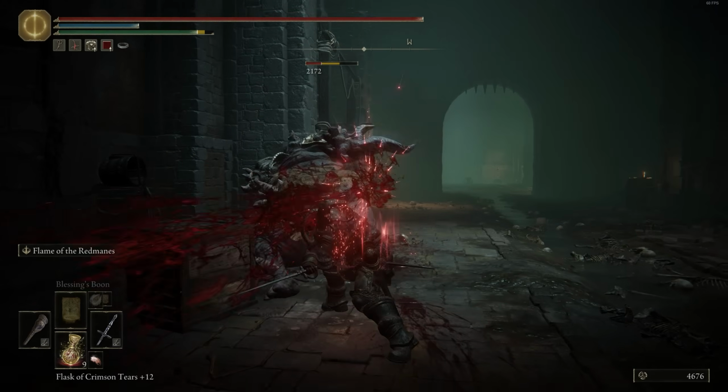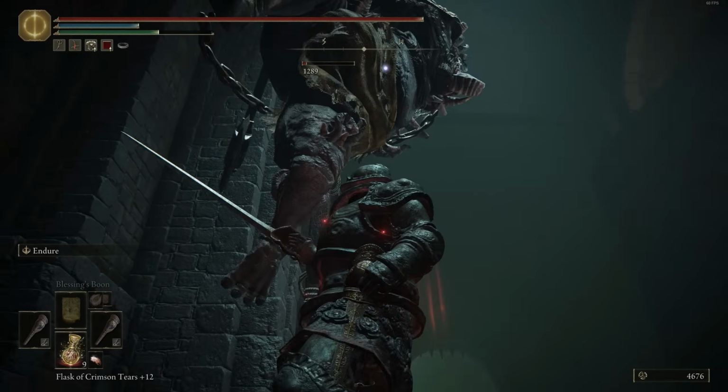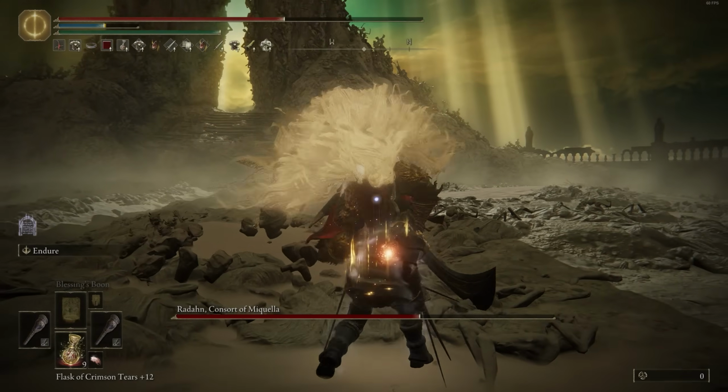Now, some other alternative talismans that you can use, obviously you can use the dagger talisman if you haven't been to the DLC yet. If you wanted some more survivability, you can use the Crimson Sea talisman, which is easily one of the best talismans in the entire game. It's like having a plus 16 flask.